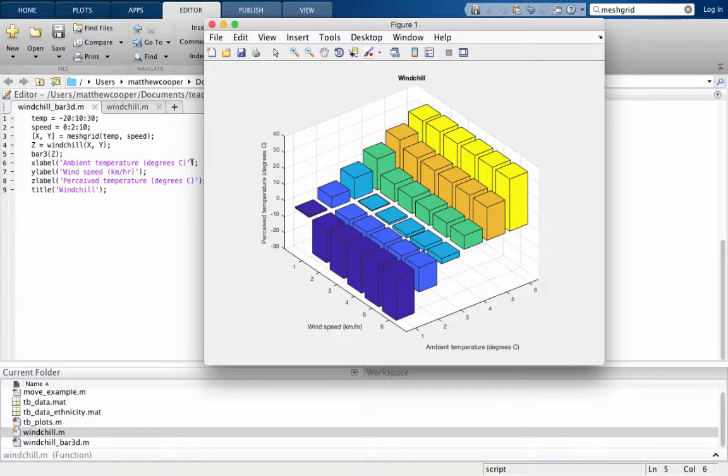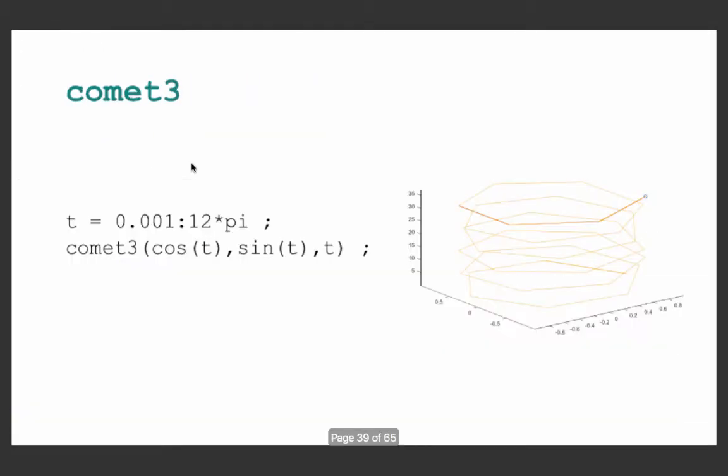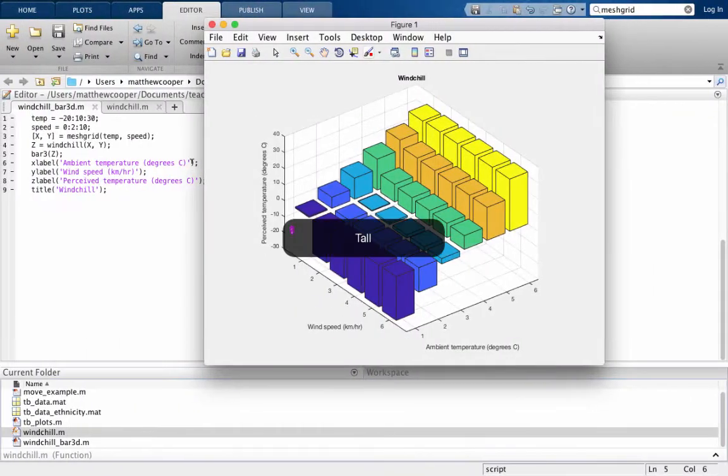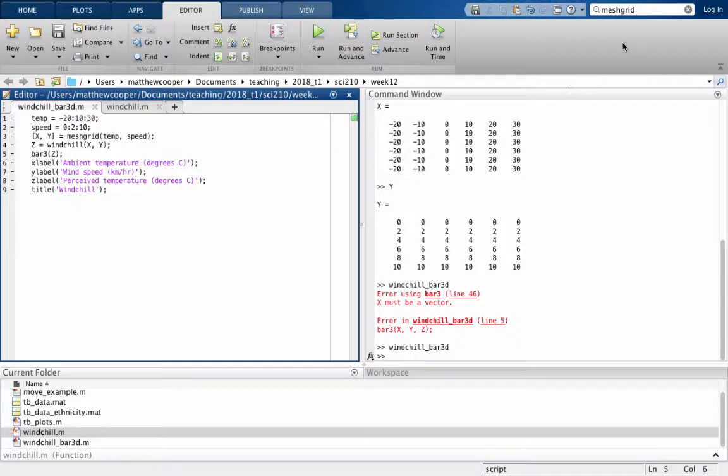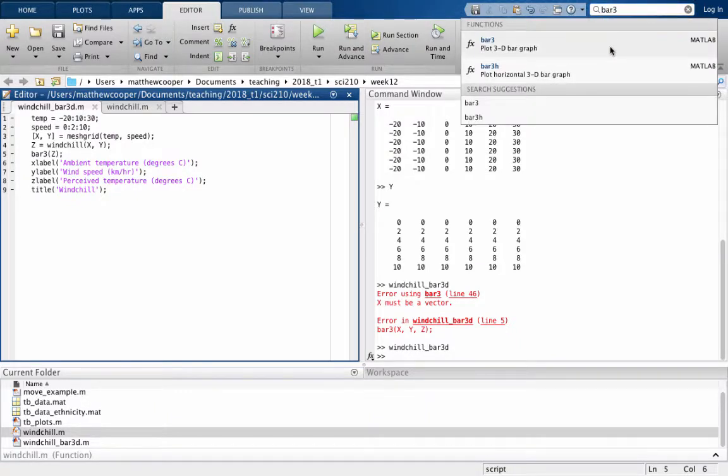Okay, so we have this plot. Three-dimensional plot. Let's go bar3.